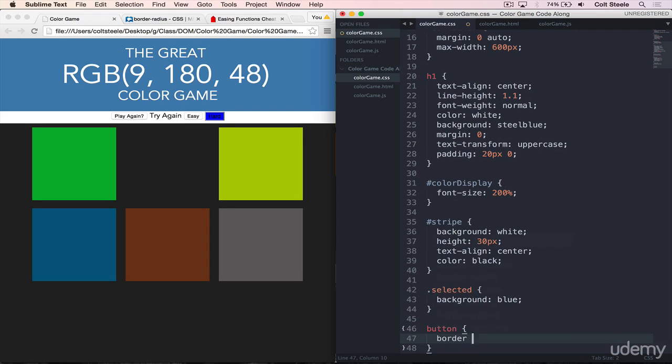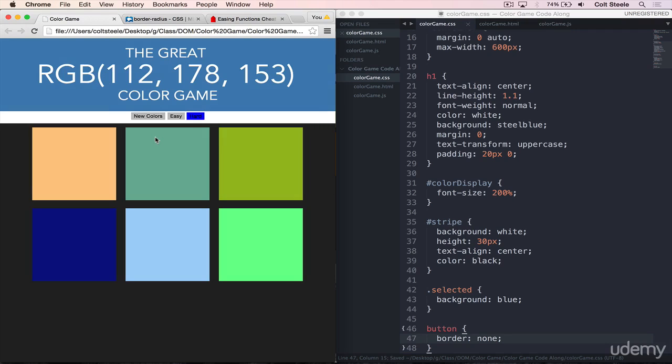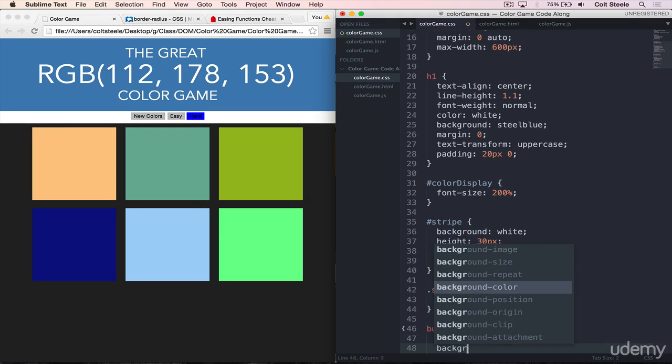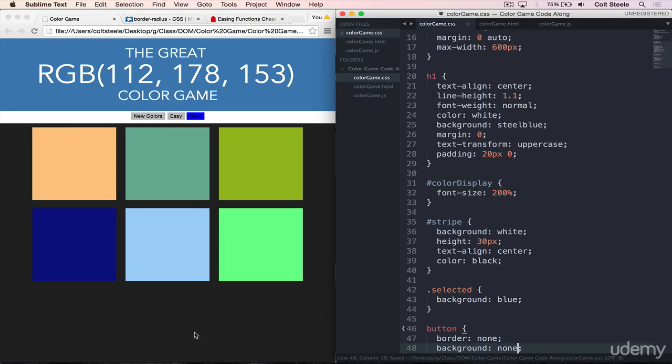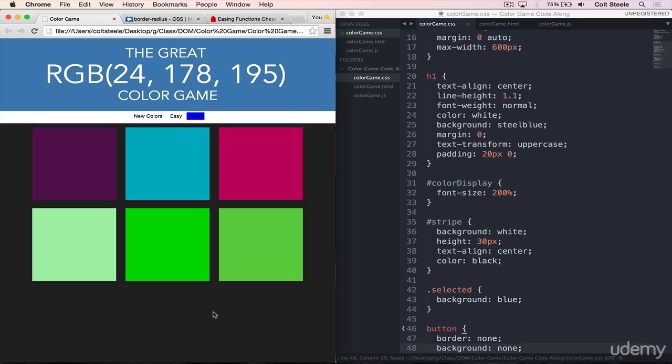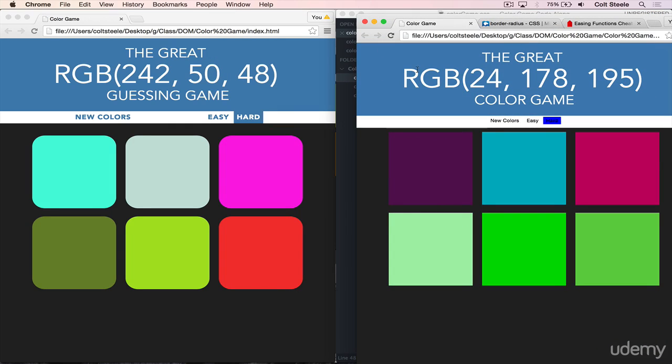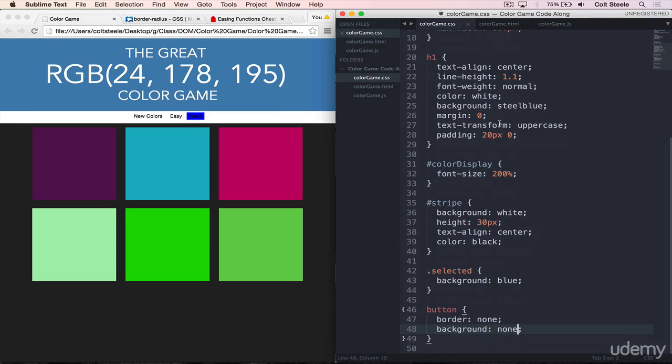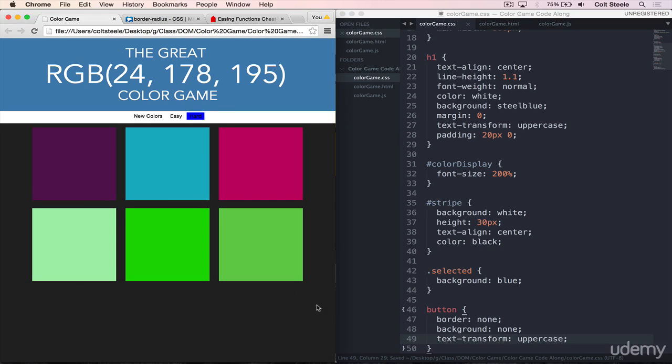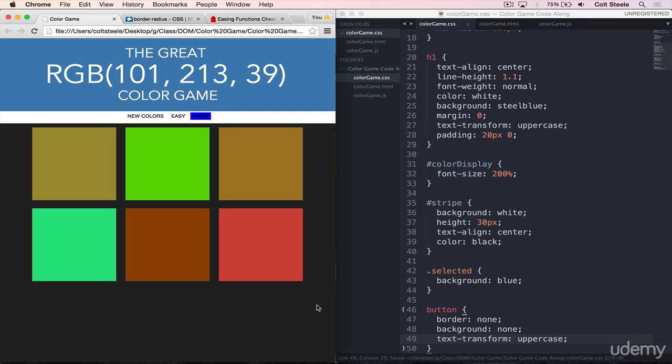and we're just going to say border: none, and save. Pay attention to the buttons when I refresh. Okay, so we now have no border, but we still have that background color. So now let's say background: none, and save and refresh, and we're getting closer. So now we have just plain text, and we'll start by making all that text uppercase like we have over here. So we use text-transform again. Just copy that line over, paste that in there, and refresh. Now our buttons are all in uppercase.